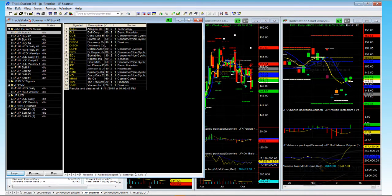Once you've highlighted that, you take your mouse, your cursor, and just highlight over what buy signal number one is, and you should see that it says a daily buy when the weekly is in a buy mode. So it's a very similar concept that we just discussed. When the 60 minutes is in a buy mode, look for pullbacks, then look for 5-minute buy signals to go with the dominant trend. Same concept here.